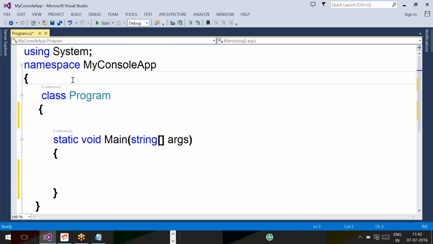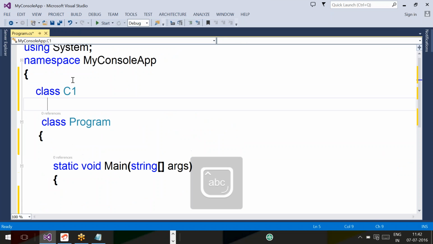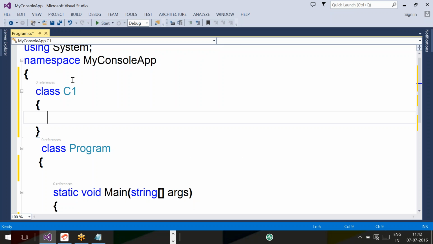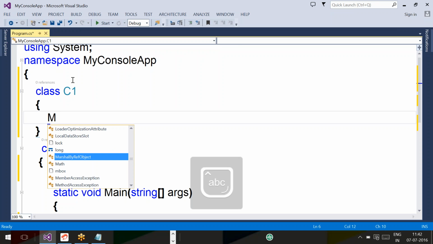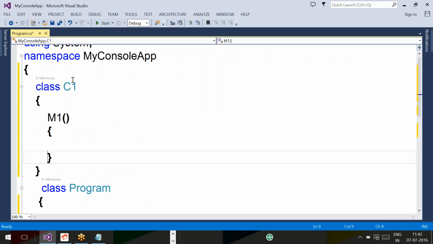Now I'll give you one more consideration. You see, class C1, and suppose I have written like this, M1. Here my question is, now Arun, what is C1 and what is M1? C1 is class.